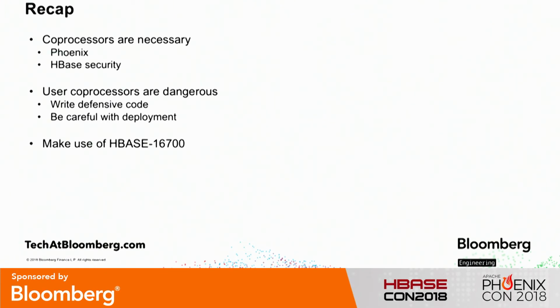Some of the takeaways. Coprocessors are very necessary, especially for functionality like Phoenix and HBase security, and they also add a lot of power if they're done right. But user coprocessors are dangerous. So if you're an administrator, make sure you're working with your developers and you're verifying their code 10 times. Otherwise, you will be getting a call in the middle of the night that the cluster has gone down, and you'll be waking up and fixing an issue that you have not created. And also be careful with deployment. If you make any mistake in the deployment path, it will crash your entire cluster, and then you have to, again, get up and fix the problem. And definitely make use of HBASE-6700. That will definitely help you and save you a lot of headache.